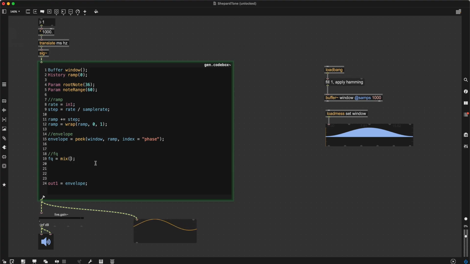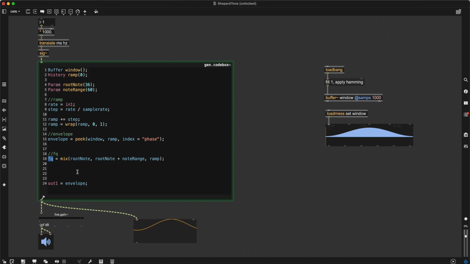So we're telling it what our minimum should be. And then our maximum is the root node plus the node range. And then again, we can use our ramp. So the ramp goes from 0 to 1, and 0 means this value and 1 means this value.